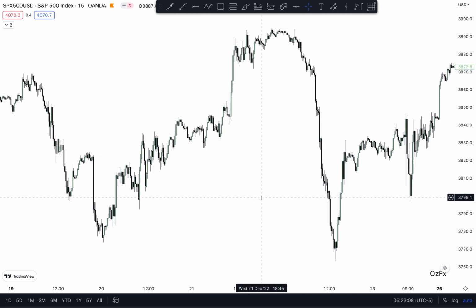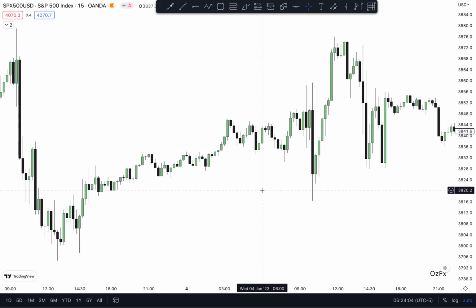I know I'm just showing you examples of stop runs right now. I'm not really showing you when and how to use them. And a lot of that's going to be reserved for the time and price lesson, because a lot of how to use stop runs comes from time and price. That's the best way to utilize them. All right, so for instance, we got another one here. This one is a little bit harder to see, but we got liquidity right here.